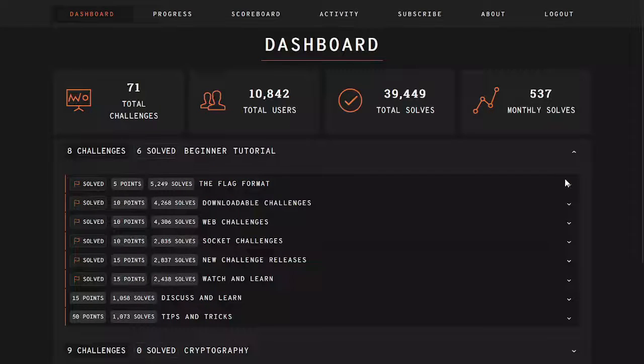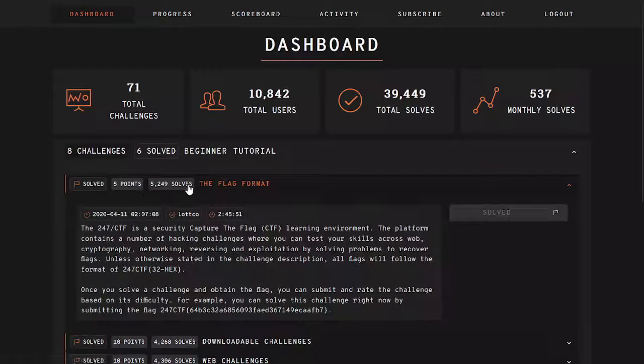If I click on the first challenge, here you can see 247 CTF is a security capture the flag learning environment. The platform contains a number of hacking challenges where you can test your skills across web, cryptography, networking, reversing, and exploitation by solving problems to recover flags.